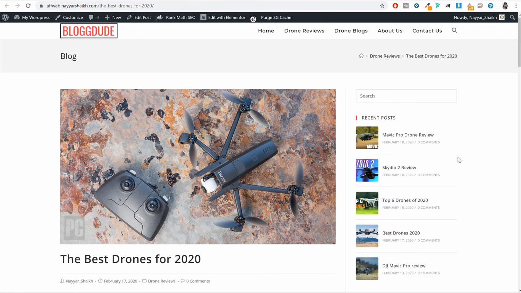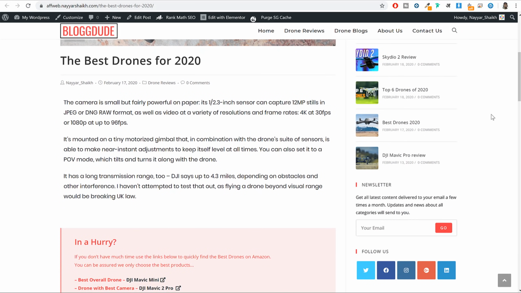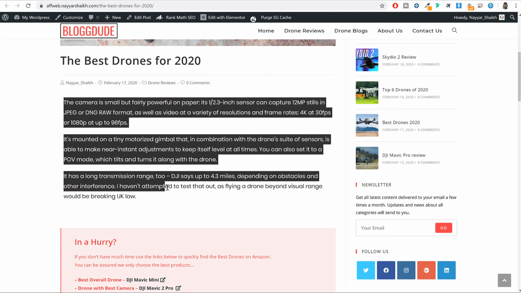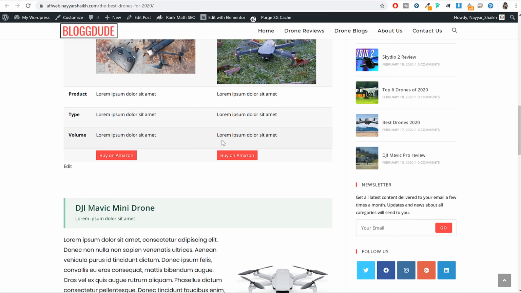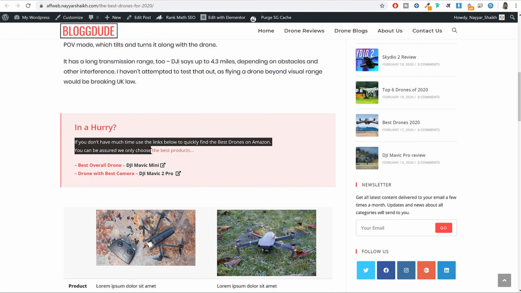Then again, we have the third type of post, or third type of style. So here, if you're writing a comparison blog or a comparison post wherein you're comparing two different services or two different products, you can use this template. So here, as you can see, we have some introduction. Then after that, you'll see this section, and this is the section that I was talking about. You can put this section at the top, so that if people are in a hurry, if they don't have time to read the entire post, you can just give them the conclusion right at the top.